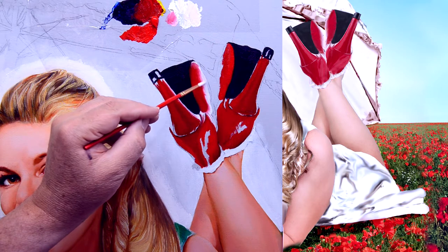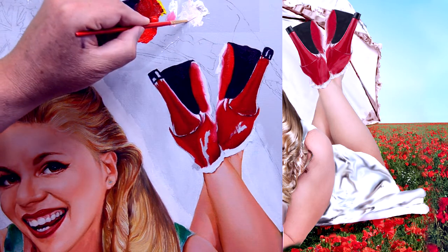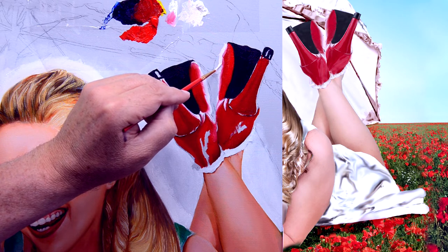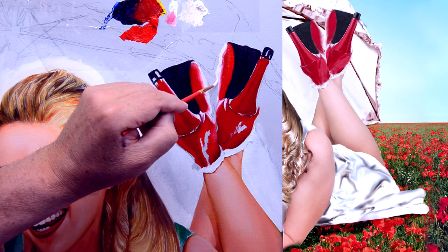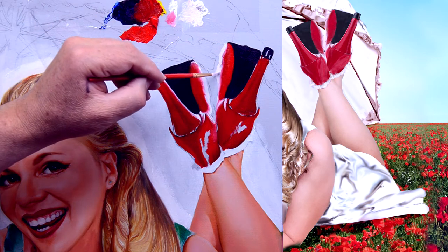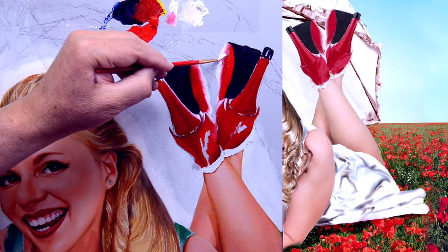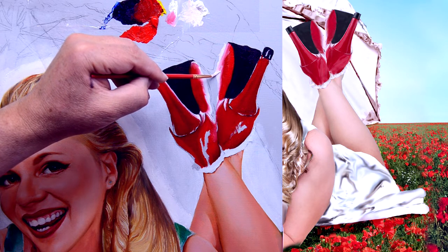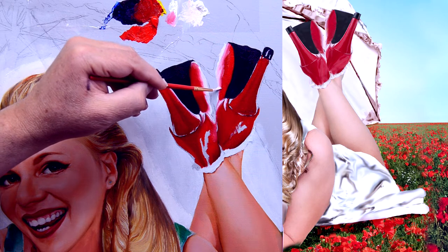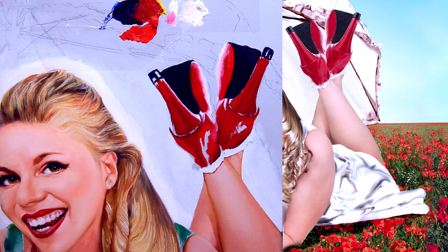I'm going to pull off some of the paint and continue this effort. I'm just going to fill in some white on the right side where the light, shiny surface is. I think we can stop the shoe right there — that surface curls away and goes under and out of sight. So we can bring in some red and blend. I'm overdoing it there a little bit.